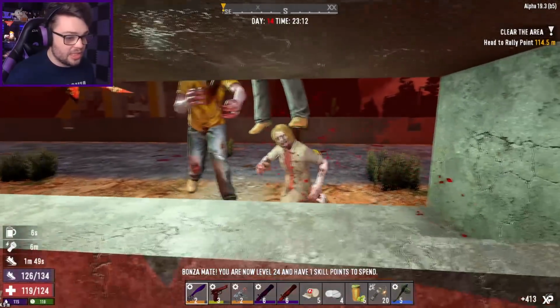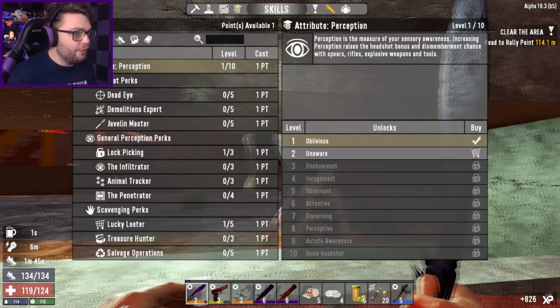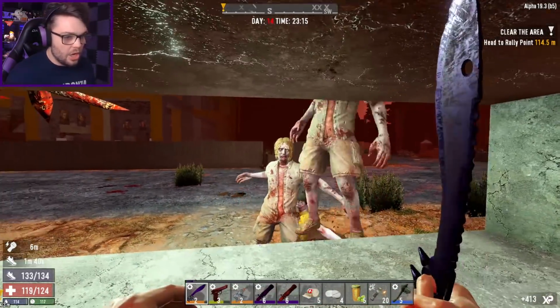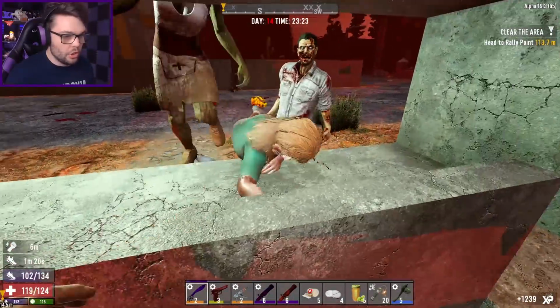Got a skill point to spend. And wasn't I waiting for that to buy? Was it the pistols I was waiting to buy that for? Go in here. Gunslinger. Extra one into you. There we go. Nice. Just keep on going like this. It should be okay. Oh, took her leg off.